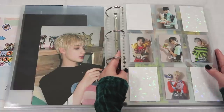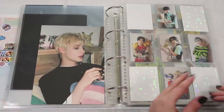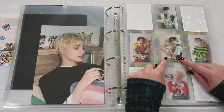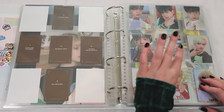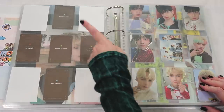Okay, this is the second set of Starseeker cards for the Chaos chapter for Fight or Escape, and they have their little Pokemon. No, I'm just kidding, but they're so cute. This bomb cute card means everything to me because a really, really, really sweet army sent it to me with a really, really, really sweet note. So whenever I look at it, I get very emotionally unstable. I love all of their little different color stars.